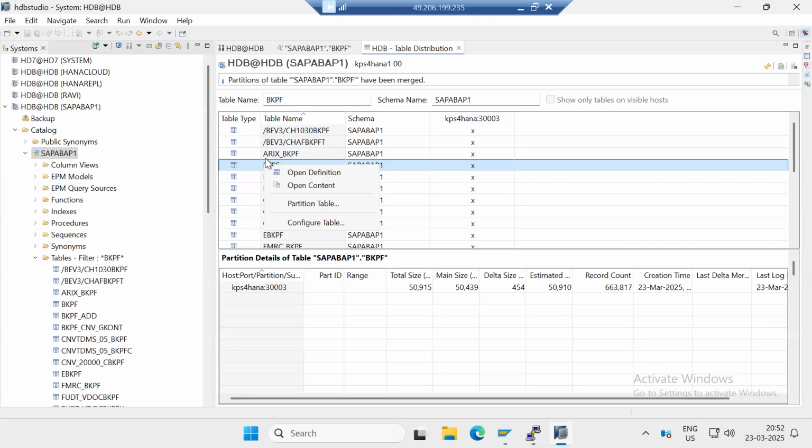If the table has more records, then only we have to go for hash partitioning. Hash partitioning is used to distribute the rows to the partitions equally for load balancing purposes, so the records will be distributed equally.